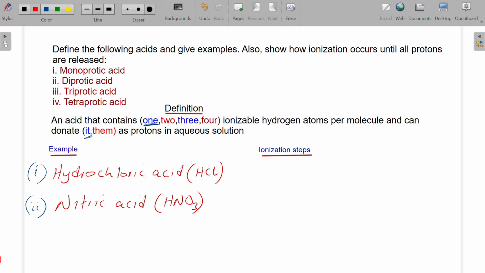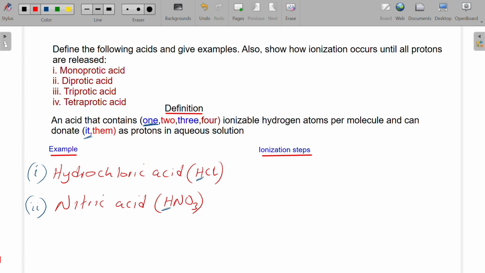Then we'll show the ionization. Now, this type of acid contains only one acidic hydrogen. We can see from what we have here, this has only one acidic hydrogen, and this one also has one acidic hydrogen. So this is the only hydrogen these acids can donate. So their ionization involves just one step. To ionize is to basically convert into ions. So to write the ionization equation, we need to put the acid in water and then we see what it produces on the other side.